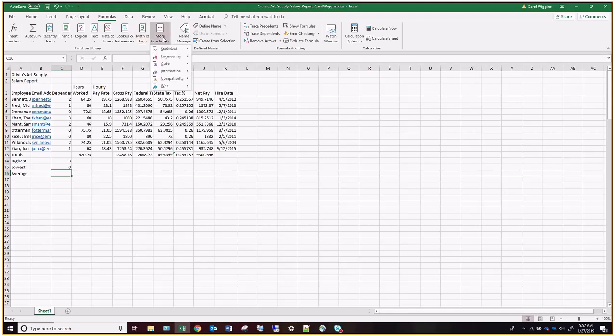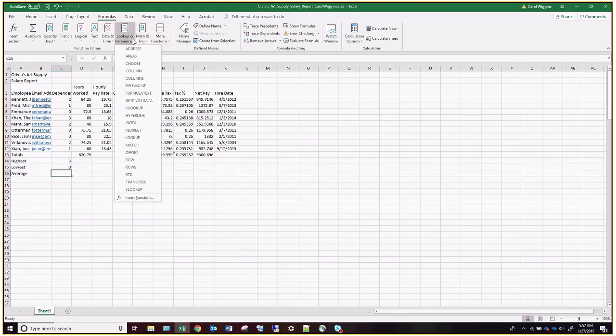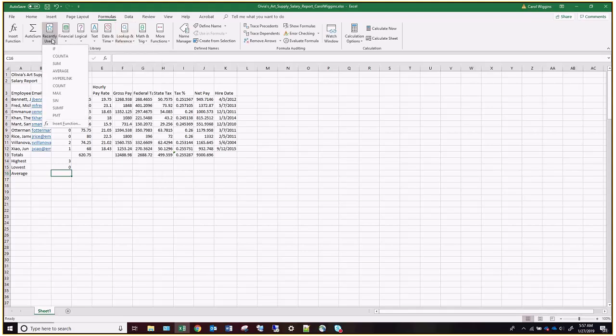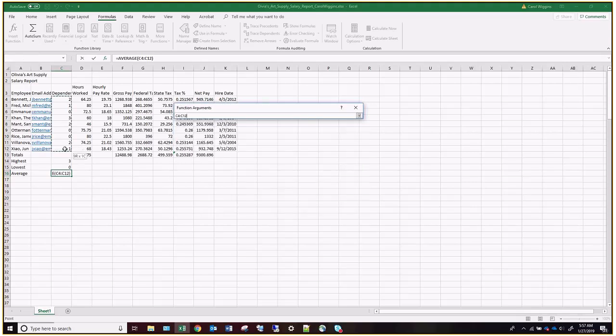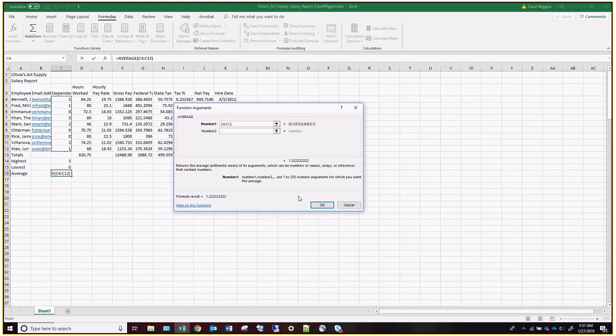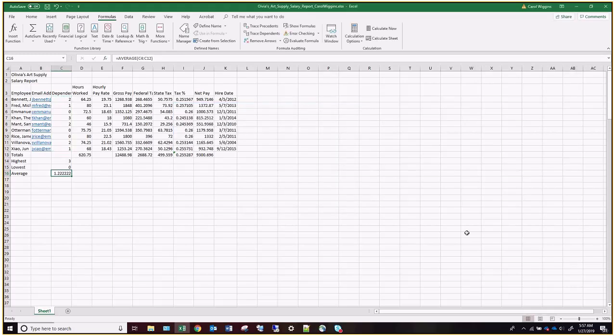I'm going to go here under recently used, and I'm going to say average, and then I'm going to select my cells that I want to average, and I'll say OK.